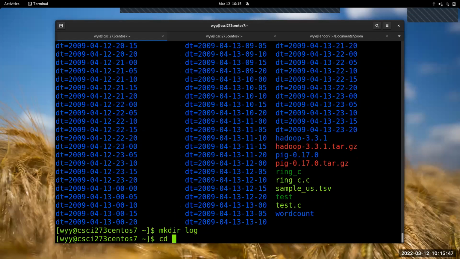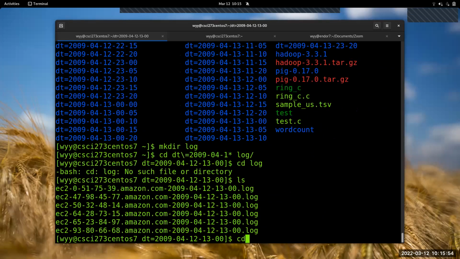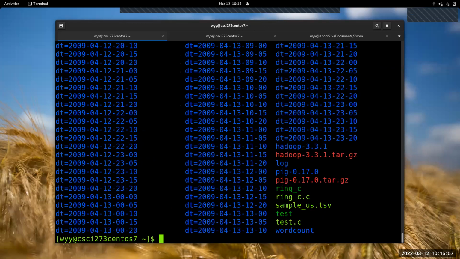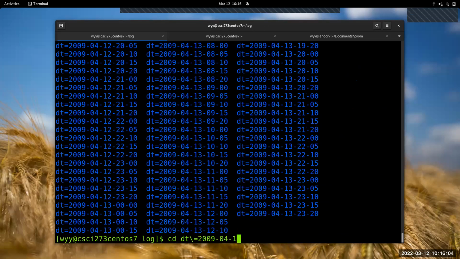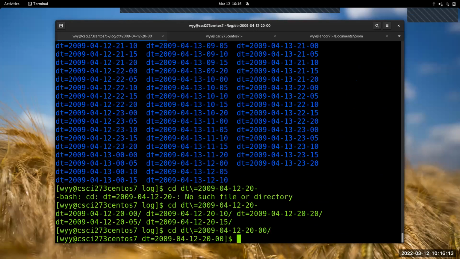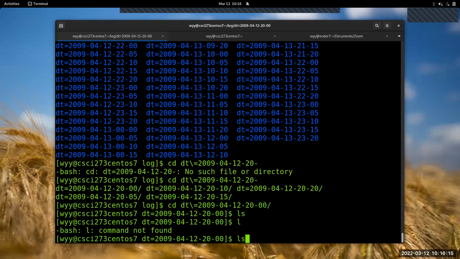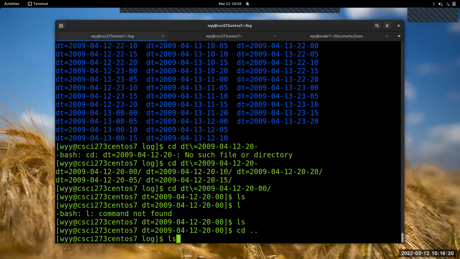Let's create a log directory and move them there. Let's see what those files look like. Okay, let's pick one. 12, 20. Here it is. There's nothing inside. Let's pick something with something inside.